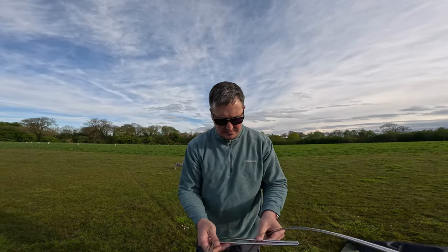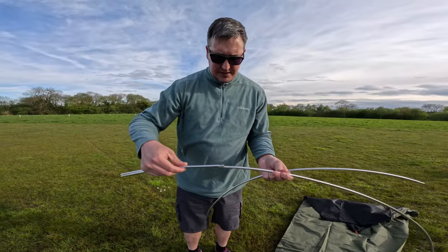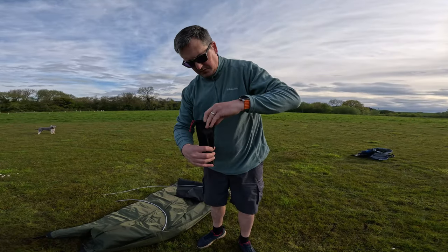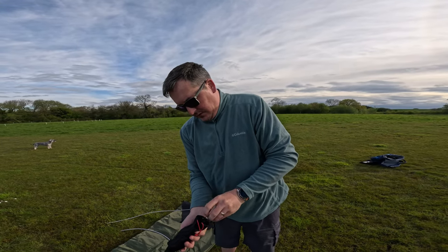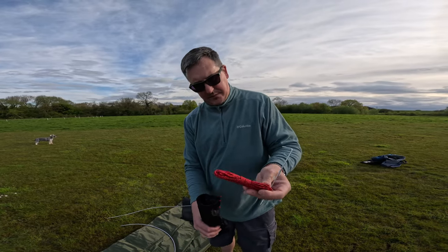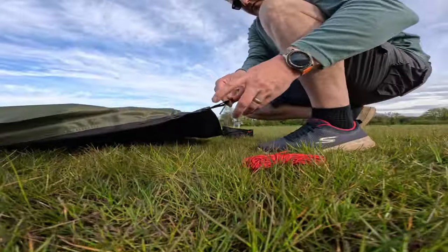Very lightweight. I assume aluminium poles. Usual snap into place. You get two of these, one obviously for the head end and one for the foot end. Should we peg the corners in? Let's see what pegs you get with this one. I'm not expecting much, to be honest, because you know what it's like, especially for the price. Yeah, standard. Well, these are standard things, to be fair. And there's a couple of guy lines in there as well. So we'll put this up together and then we'll bring it back. Supposedly.